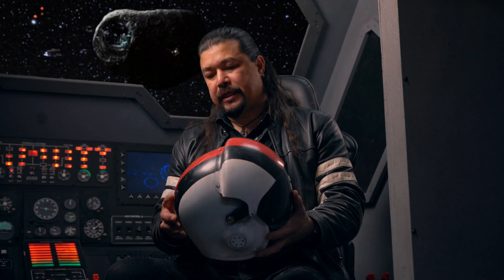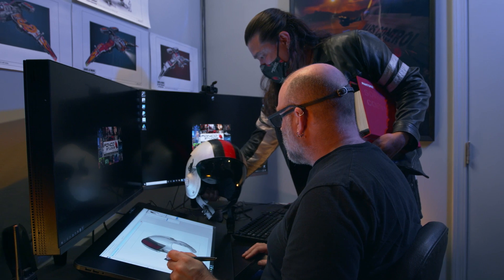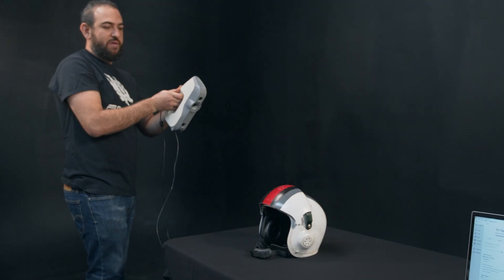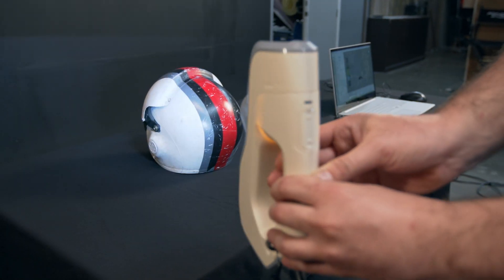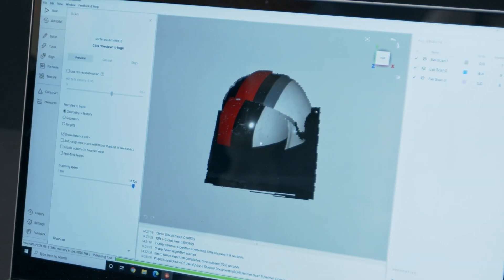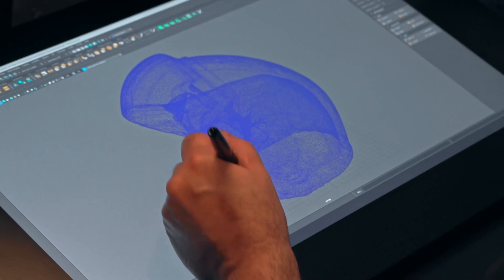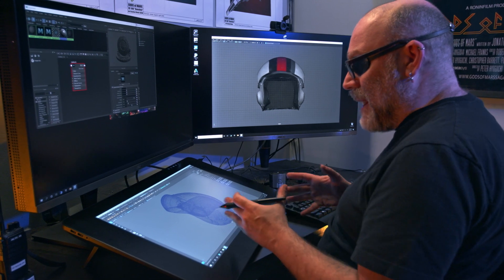I was looking at this helmet and I thought we could do a lot better — this is a science fiction movie. We took advantage of the fact that we have all these tools at our disposal and we very rapidly changed the design of this helmet. The first thing we did is a 3D scan with the Artec EVA scanner. It's taking photos at 11 frames per second, and as I rotate around, it's compiling all those images together to give us a really high-definition 3D model — with both the color and the texture. The scan data comes in as point cloud data, which it converts to polygons.